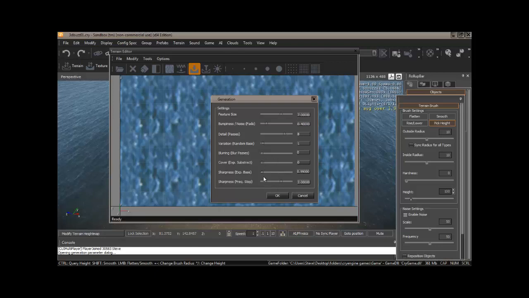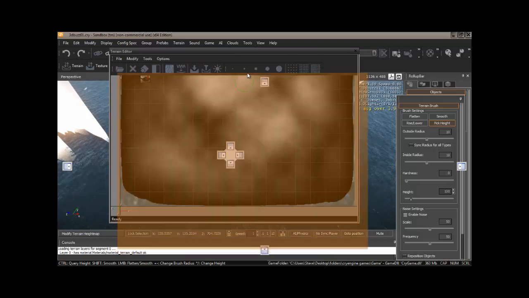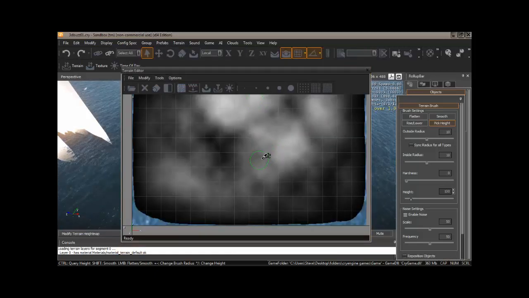I never really mess with any of these down here. I don't too often mess with these. I usually just edit stuff actually in the viewport. These settings are pretty good as they go. So we can procedurally generate a terrain now based on those seeds. And you can see it gives us a terrain with a height map.